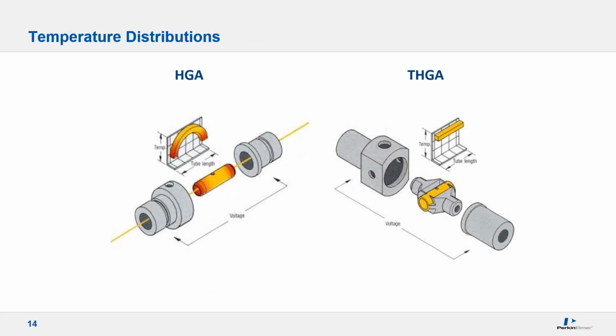What about advances in the actual design of the furnace itself? Notice the effect of the temperature distribution in the newer THGA design, which creates a more consistent isothermal condition along the entire tube length by heating across the tube compared to the temperature gradient associated with the original HGA design. This elimination of the temperature gradient and cool end phenomena reduces carryover, since the analyte can no longer naturally migrate to the cooler ends and devolatilize, and reduces the possibility of the occurrence of vapor phase or non-spectral interferences that can adversely affect data quality as well.